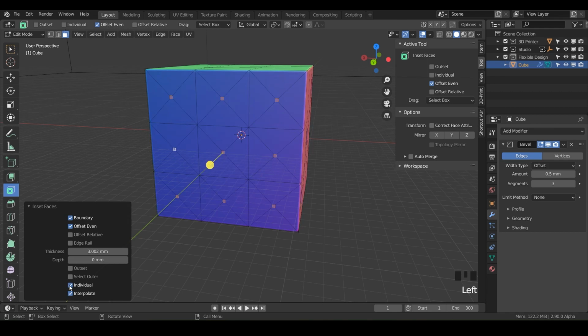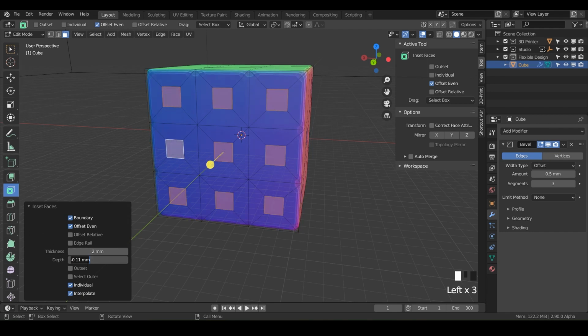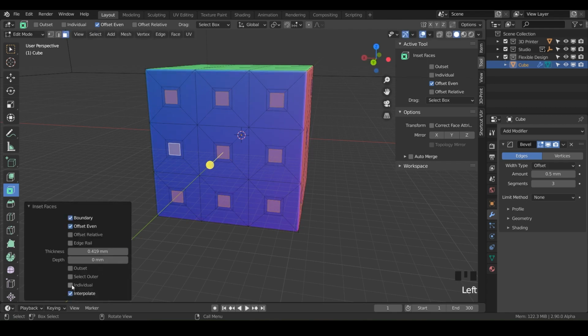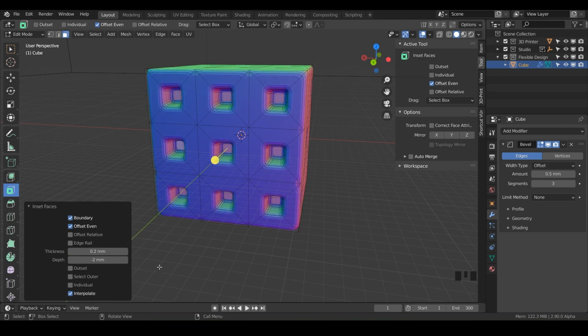and do individual. So just check that individual box and notice we're getting the desired result. So we can just change that to 2. And then the depth, we can do 0. And there we go. And since none of these faces are touching anymore, they all have some space in between them. When we inset, we don't have to do the individual on that one. I mean, it doesn't really do anything. So you only have to do it when the faces that you select are all touching. And then for these, we're going to do 0.2, just for a little bit of an inset, and then the depth, -2. So that's the difference between the individual and just normal selecting.